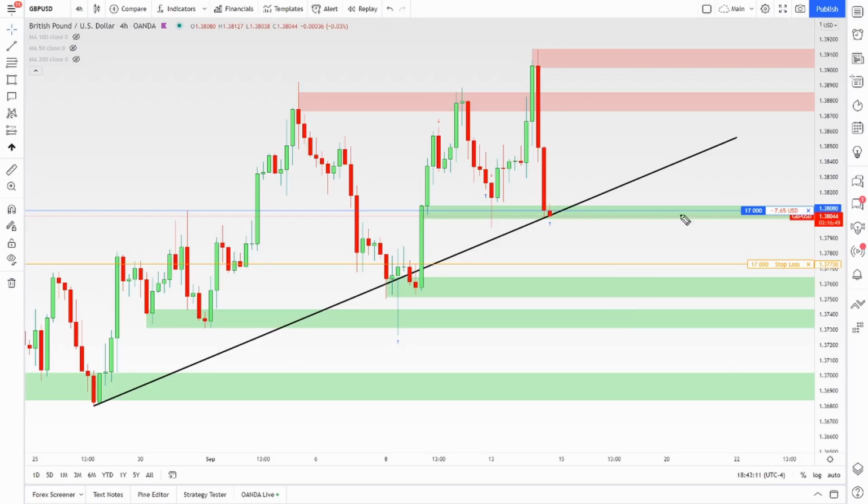The last thing I'll say is that my plan is to trail stops. I like to trail stops with my trading. So if price were to move higher, that would give me the room to move my stop loss to break even. And if price were to continue to move higher, I would use price action and structure to continue to trail my stops further. We will possibly see that in this video, or we may not. It depends how the trade goes, because if this thing comes crashing down, I will just take a loss fairly quickly.